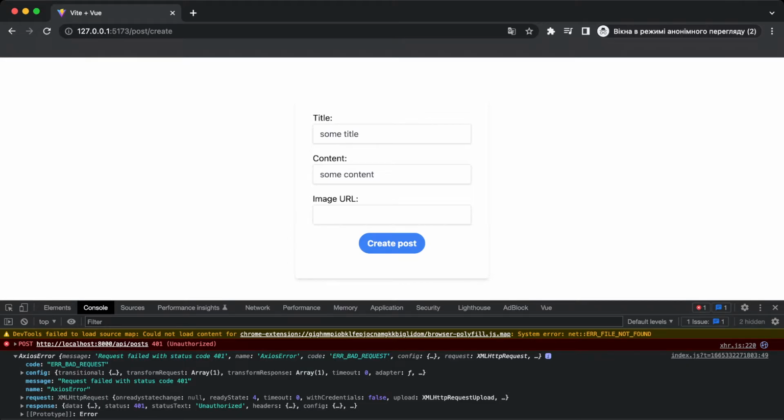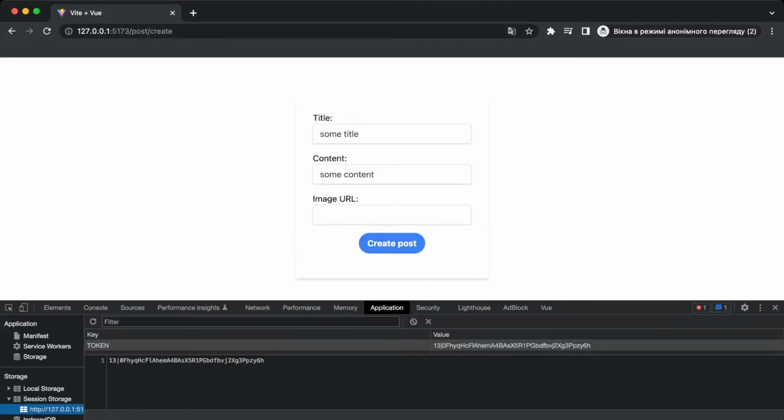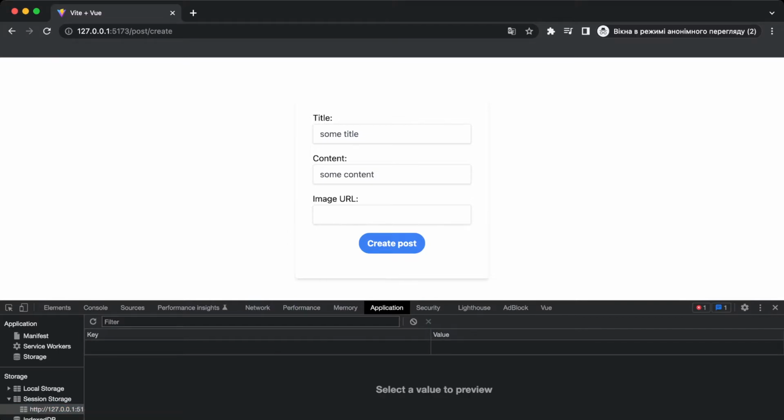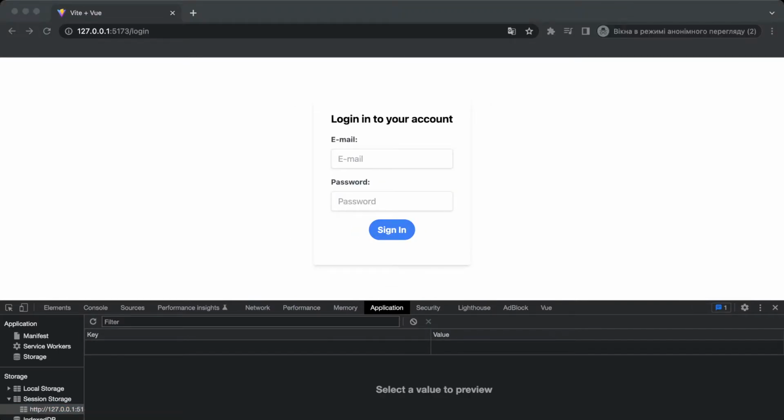So I think maybe I will need to try to create a new account, or we need to delete all access tokens. So maybe there is some trouble here. So first I'm gonna clear my users table, and after that we're gonna create a new user. So I'm gonna go here first and remove this token and go to my database.